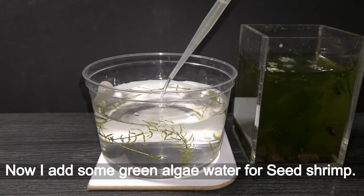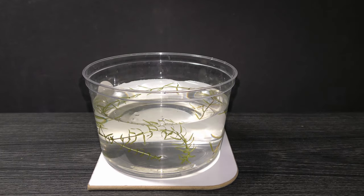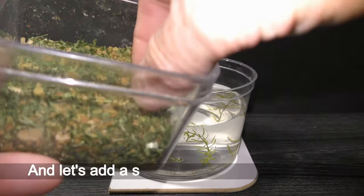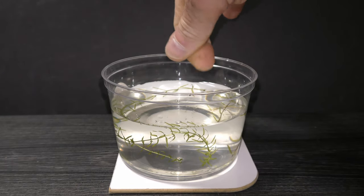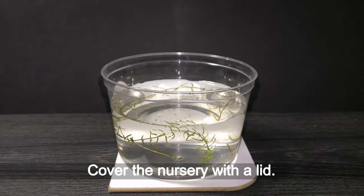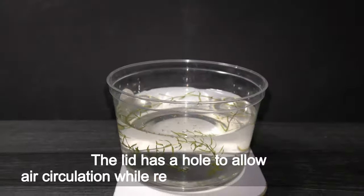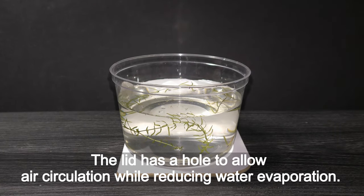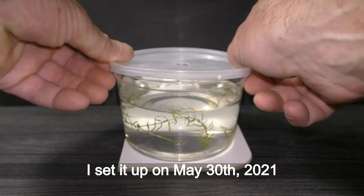Now I add some green algae water for seed shrimp. And let's add a small pinch of fish food flakes. Cover the nursery with a lid. The lid has a hole to allow air circulation while reducing water evaporation. I set it up on May 30, 2021.